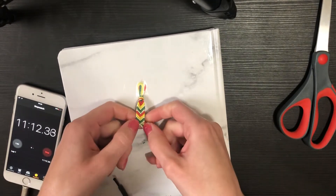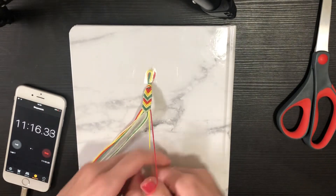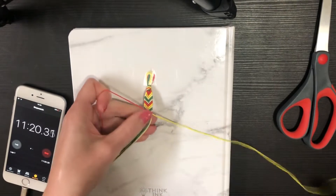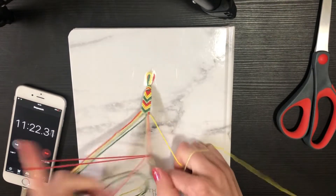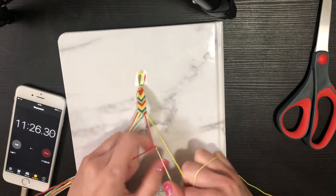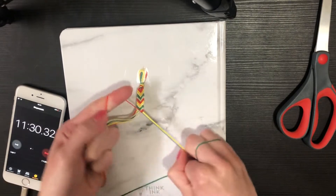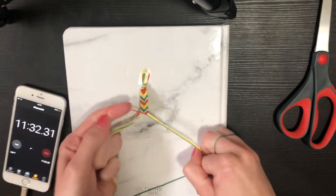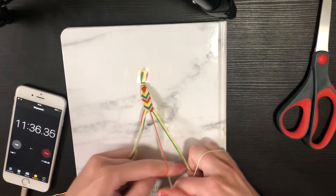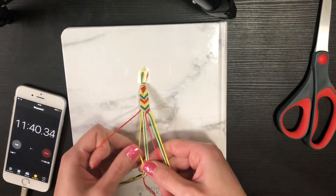What I'm finding immediately interesting is that with these colors, the pale green and the pale yellow on camera probably look the same. But in person, when they're split up and not side by side, they're actually looking very similar in the bracelet too, which is giving it a different look than I expected.